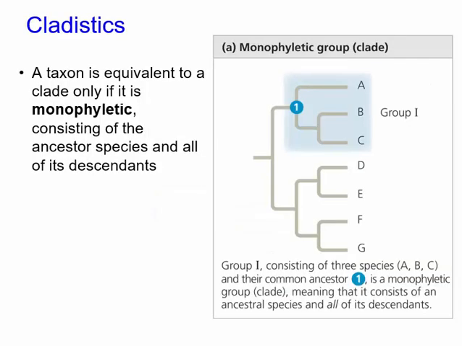So when we're looking at these phylogenetic trees, we're trying to identify groups that are monophyletic. Mono means one. And so we're looking, say, at this group here, and there's this common ancestor. So A, B, and C are extant species. Those are what are around today. Here's common ancestor number 1, and all of our species group together very nicely here. So this would be considered a monophyletic taxon. And this is a reflection in our classification as well. So everything looks pretty good. We're always striving to identify monophyletic taxa.